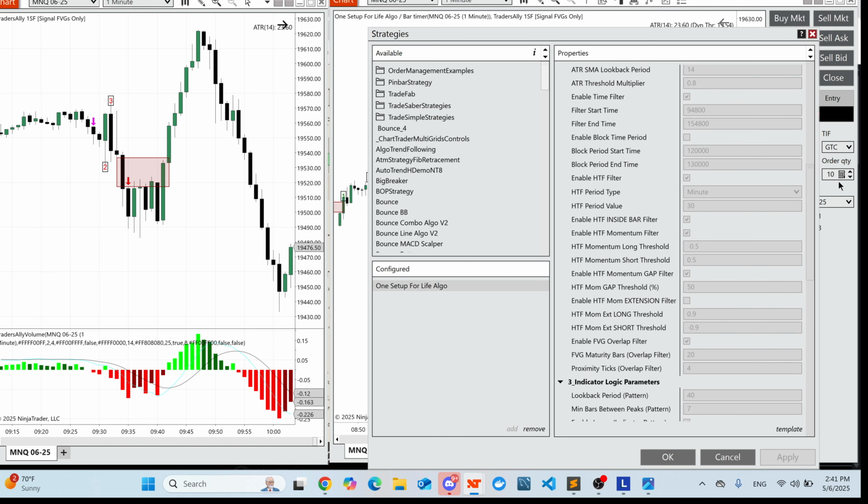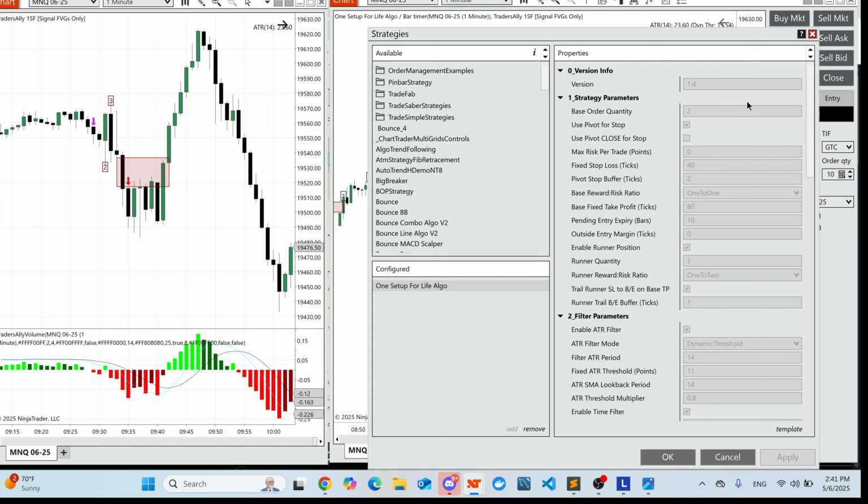See, it's already enabled. And what to look for is, like, this is MNQ. We have 2 runners, 2 base. Base is going to be 1 to 1. Runner is going to be 1 to 2.